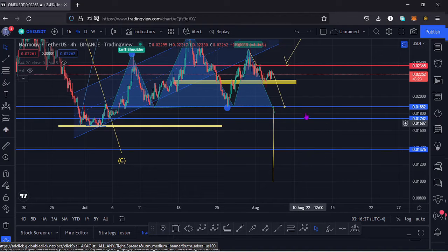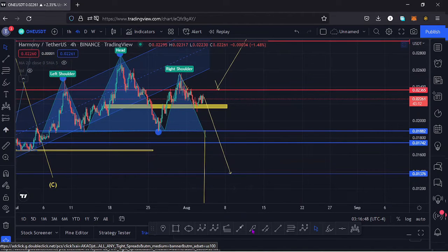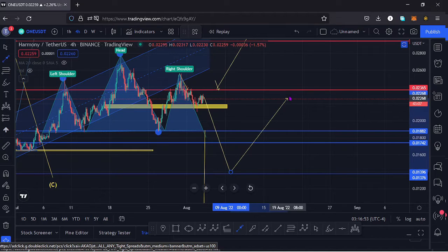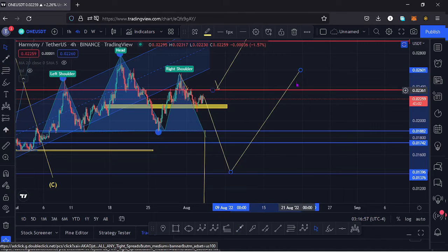But in between here we have key areas of support which could give us support if this pattern plays out, and in case we go to around the $0.013 mark, then it's possible that we might find support at that key area of support and then have a nice bounce to the upper side, maybe break above this key area of resistance once more, have a retest, and then continue pushing higher. And that would mean if we go to that area, that would be extending our ABC correction, having a new low for the ABC correction.